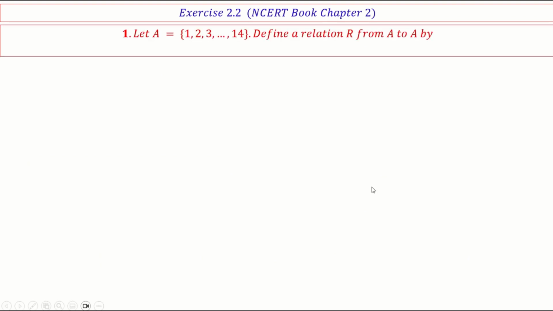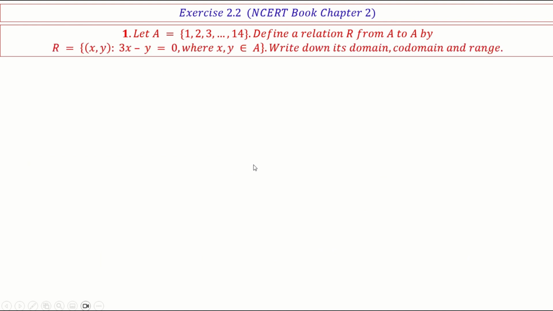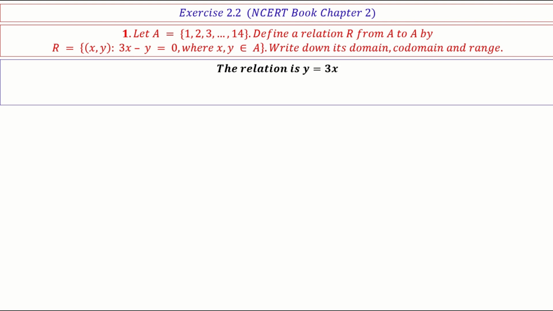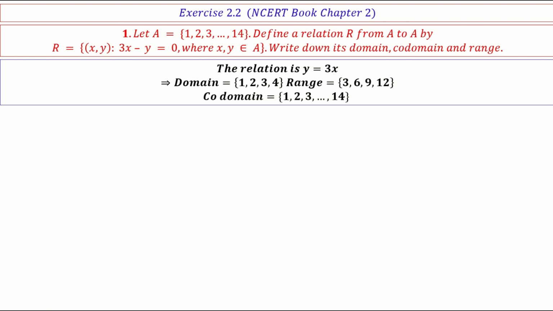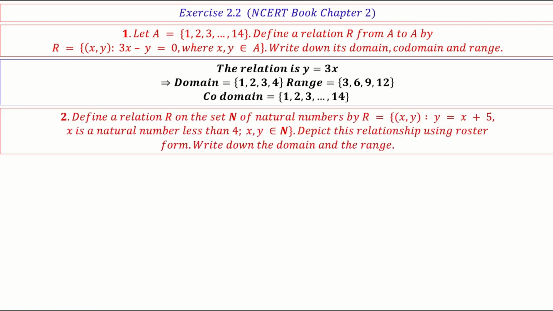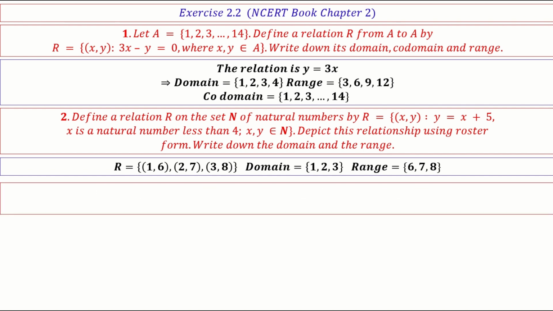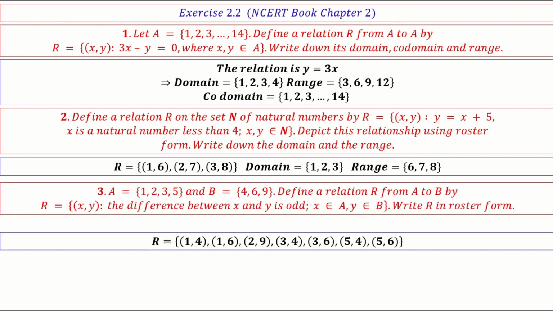Now again, we'll go through the NCERT book, chapter 2, exercise 2.2. I'm not going to explain any of this. These are all straightforward questions. You can pause the video, solve it, then cross-check the answer. All are fairly simple, very basics. Don't miss it. You have to solve it yourself just to get accustomed to relations and functions, because as we go, we are going to solve tougher problems.